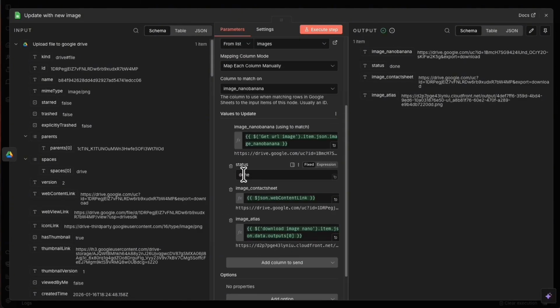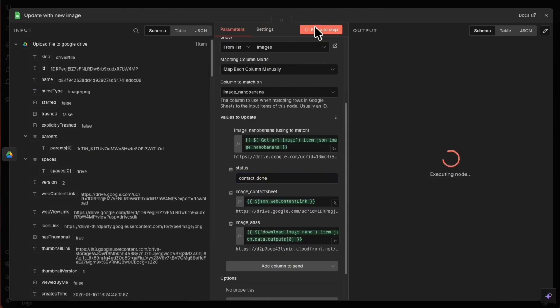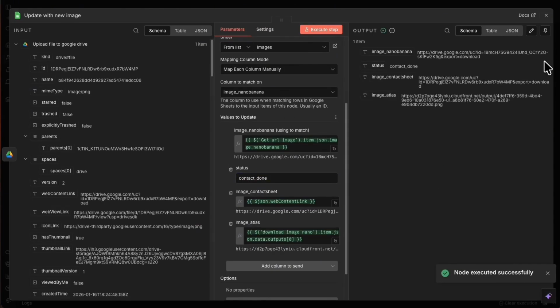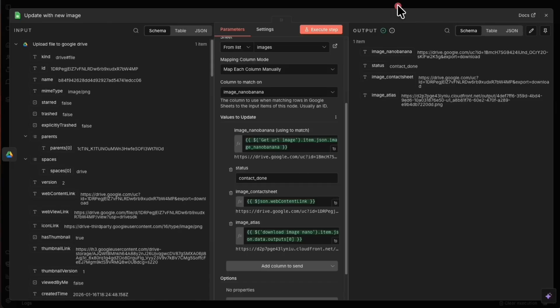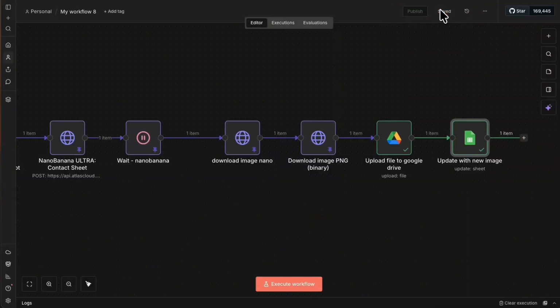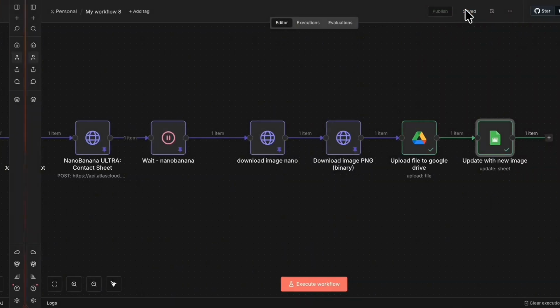But for now, we'll call it, let's say, in progress for the time being. Contact done. All right, let's run it. Let's update it. Maybe, we'll see. There, that's better. So now I actually have this first part of the workflow that has been properly set up.